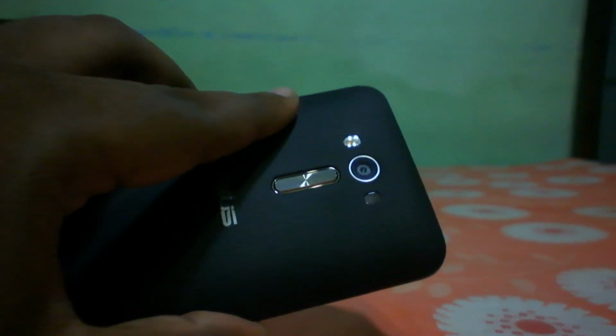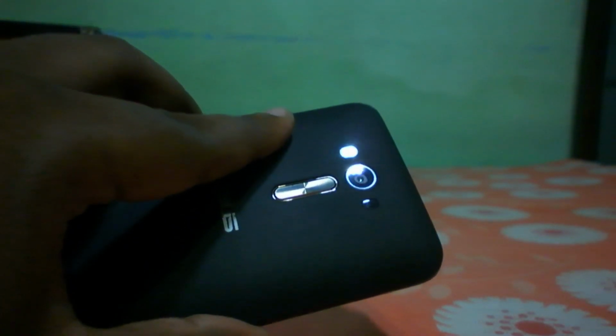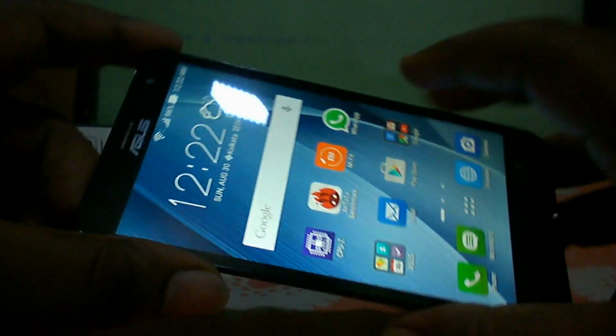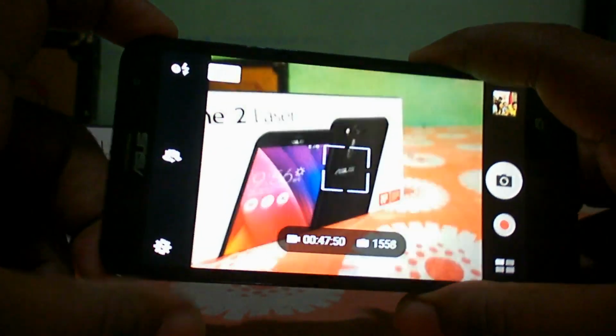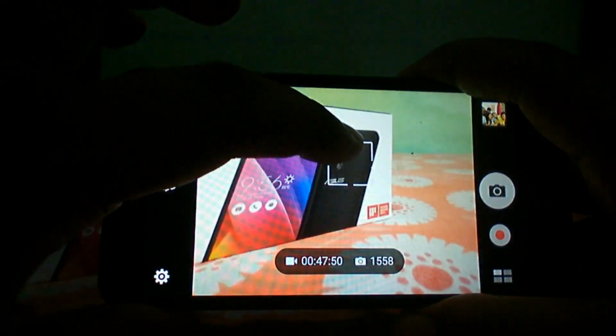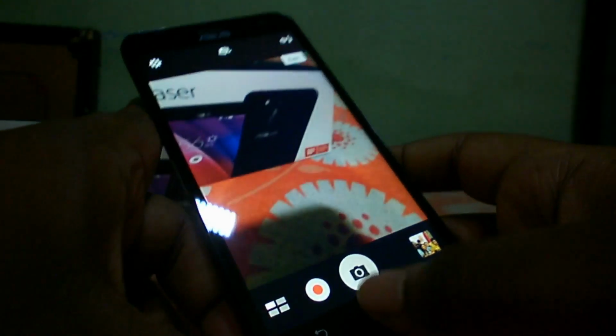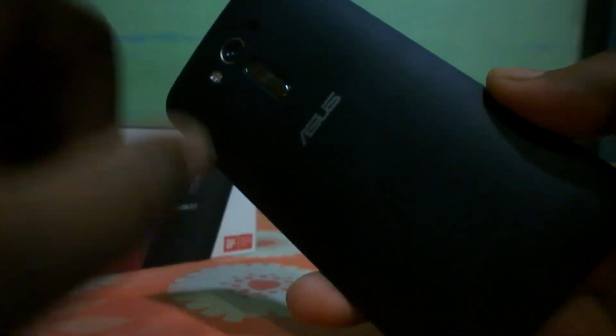So the laser autofocus is not working like a charm. If we use tap to focus, then the focusing time was a little bit high. You can see I'm tapping here, there is a 1 or 2 second delay. You can see again, 1 or 2 seconds of delay. So it's not super fast, it's not working well as of now. Hope ASUS fixes the issue in a future software update.